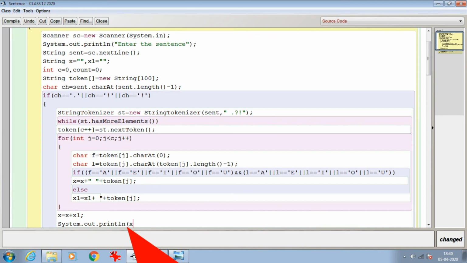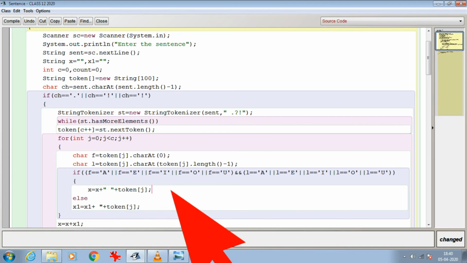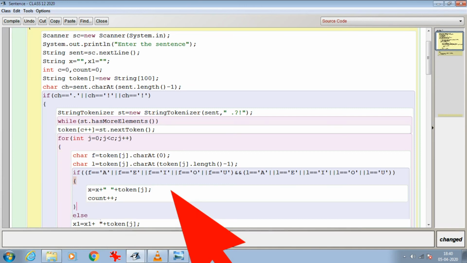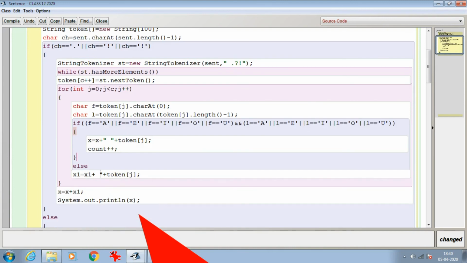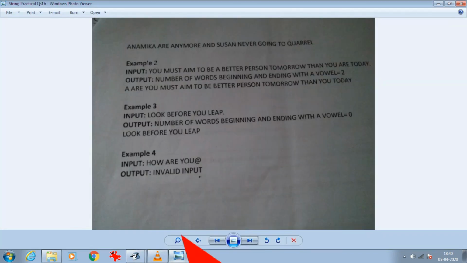Now I also need to count which are the variables I have starting and ending with vowels. So I'm going to give a count plus over here, which is going to count how many variables I'm going to have, and at the end, as mentioned in the question, number of words beginning and ending with a vowel equal to 2.